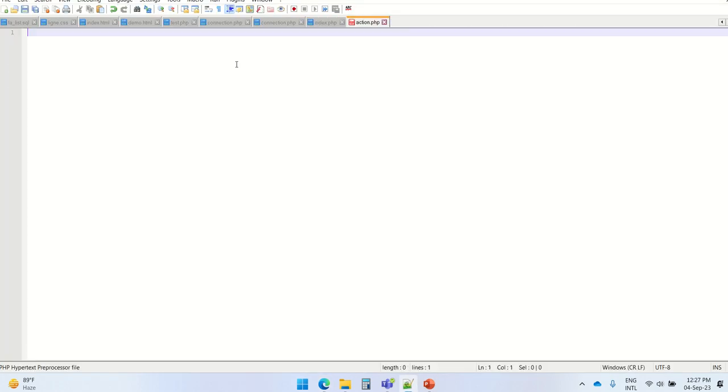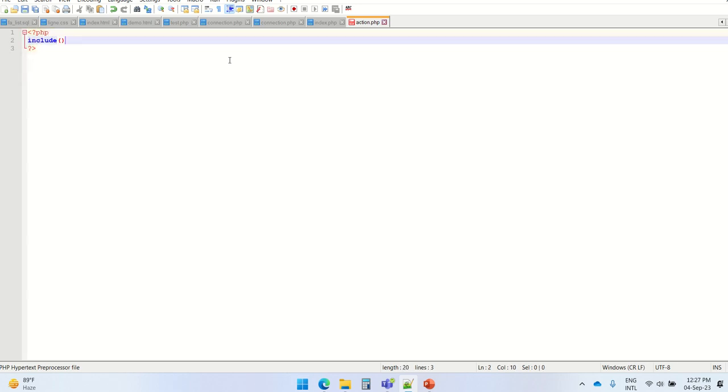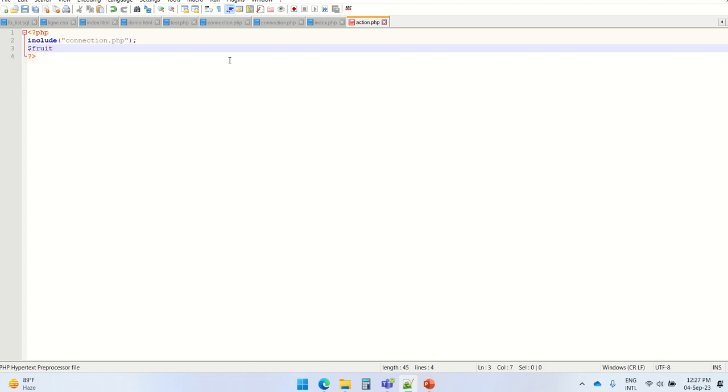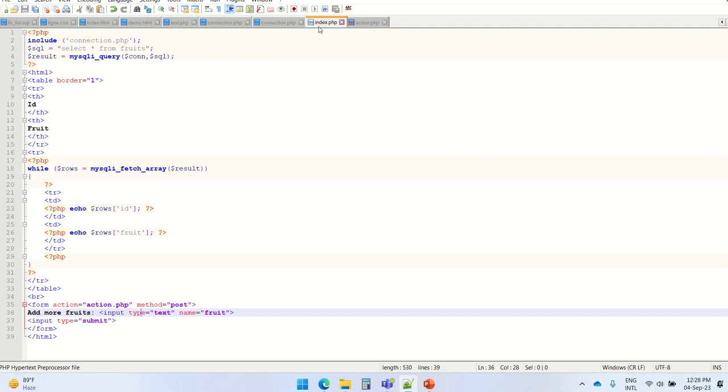I created a new PHP script, and then I'm going to open and close the tags. Inside the tags, as usual, I'm going to specify our connection file, which is used to tell the system what username, password, and database we are using. So this is important. Next we're going to create a variable, fruit for example, and specify the method again. We need to tell the system that we are using the superglobal variable, which is post.